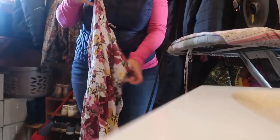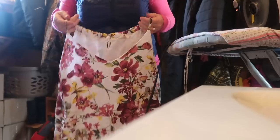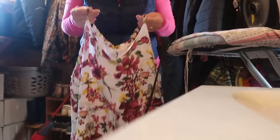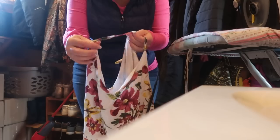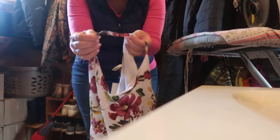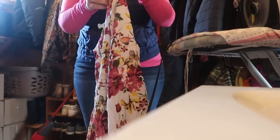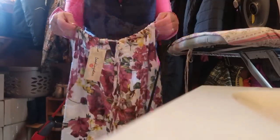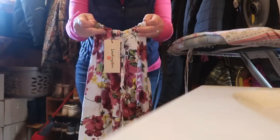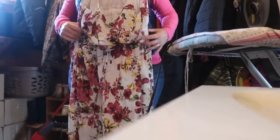I ordered this from, is this backwards? No, that's the right way. Okay, I ordered this from Amazon. It is a little like spaghetti strap, but look at how short the spaghetti straps are. It just goes barely across the shoulder. And it has a lot of fabric. So you get a lot of good coverage up top, good coverage in the back. You can tighten this up if you want. It has a tie here as well, so you can cinch this in around the waist.